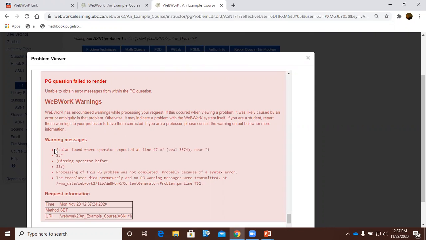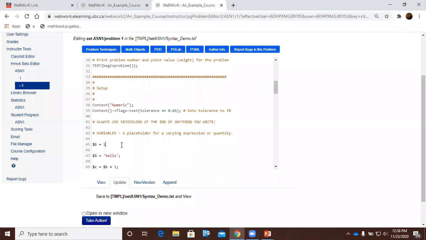As you can see here, it knows that there's an issue near $s. The issue isn't actually with $s, it's with $b. So it's not always exact. I would not fully trust the warnings that it gives you, but it can give you an idea and help you a little bit. But we're going to exit out of that. So that's what a warning looks like. If I put the semicolon back, then I won't get any errors.